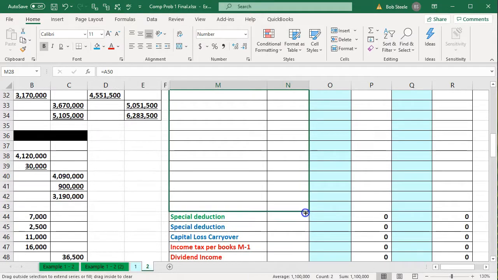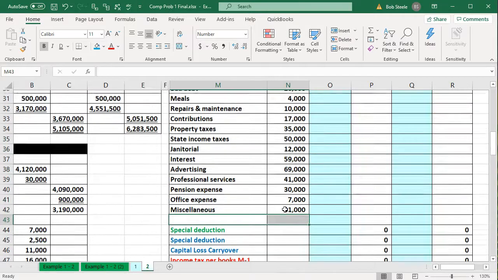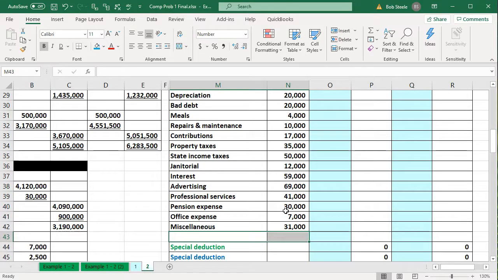I'm going to put my cursor on the autofill handle, and I'm going to left click and drag down. Now again, I don't know how many cells are there. If I go too far, that's okay because I'll see the subtotals and I'll simply delete them. So I went too far. There's the subtotal. Going to delete it. It stops at the miscellaneous. So those are all of our expenses.